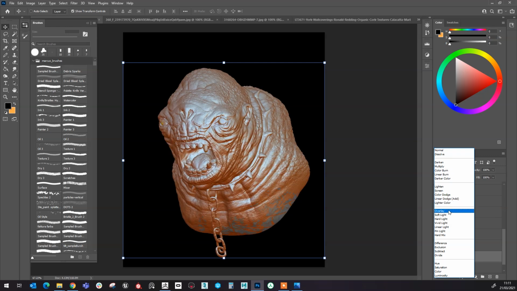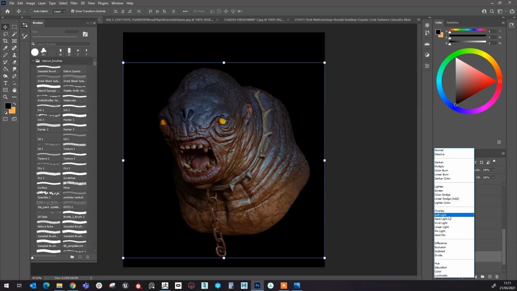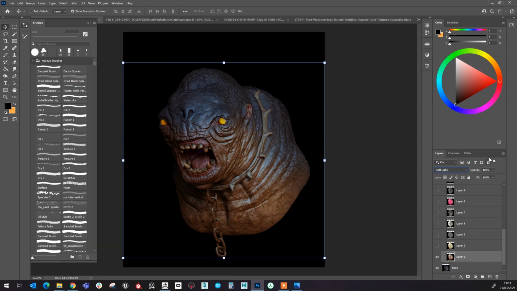And this one I tend to go for a soft light or overlay texture, and then play around with the opacity and the fill, and you'll find that we'll do this with the majority of the materials that we've rendered out, so we can get a good final image.